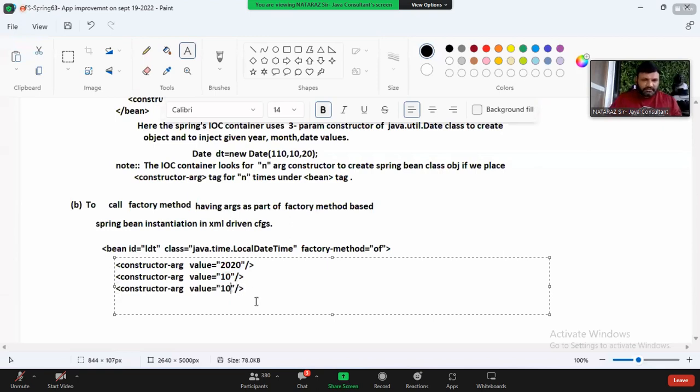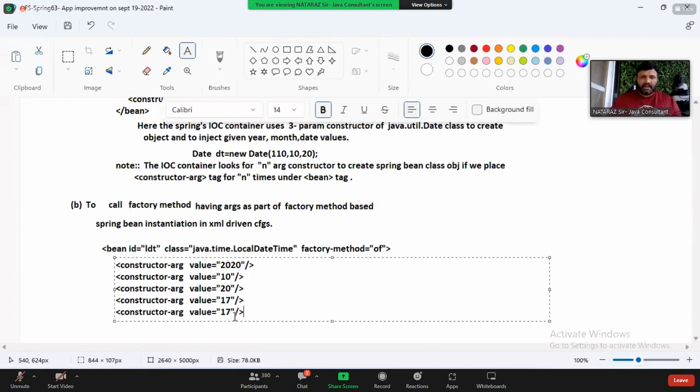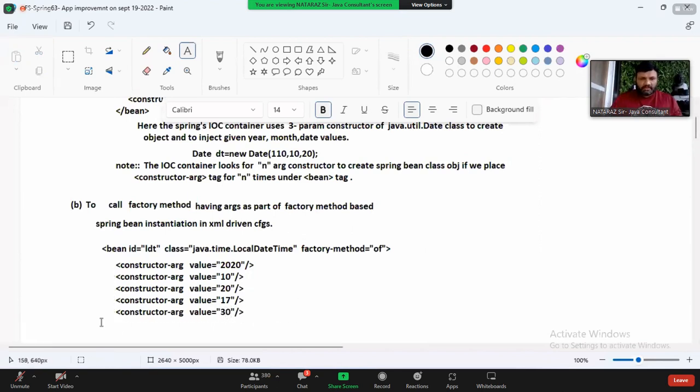Constructor-arg, 20th date. Next, constructor-arg for hour and minute: 17th hour, 5 o'clock. Constructor-arg, 30th minute. End of it.